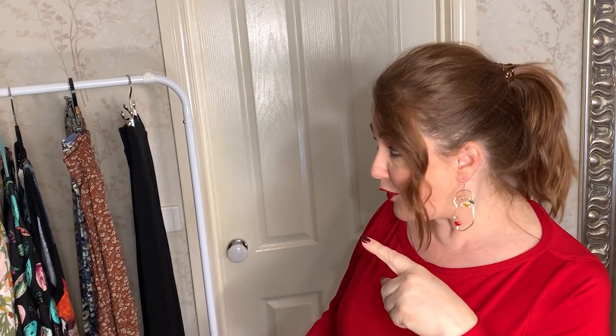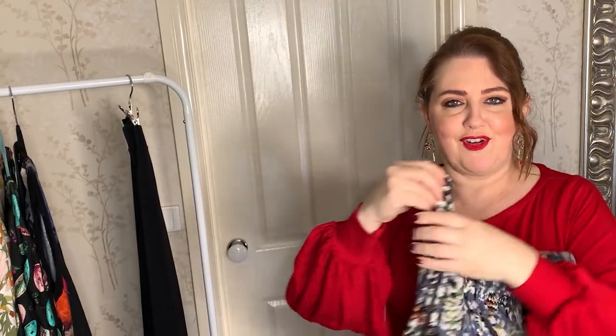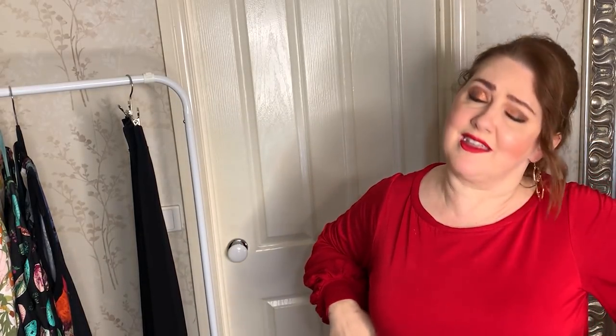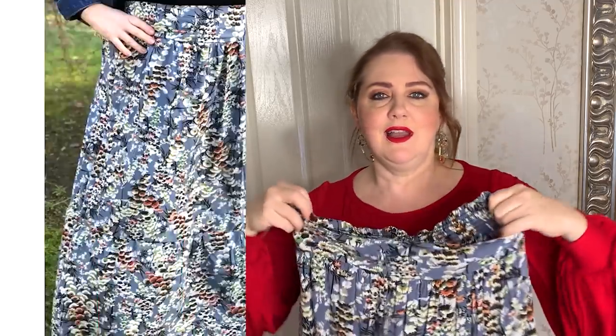I'm back in my beautiful True Romance bishop sleeve bamboo jersey, but I wanted to show you some skirts I've made that I've loved wearing. This tiered skirt with an elastic back is one of the best skirts you can buy — I've made them in a lovely cool rayon. You can do shirring on the back or the elastic, and I love a flat front elastic back because they're so comfortable, hold you nicely, and there's no bulk around the front. With three tiers you can also do things like lace and mix and match. The Pleats to Meet You pants are on my radar next — I've got some beautiful double brush poly fabric ready for those.